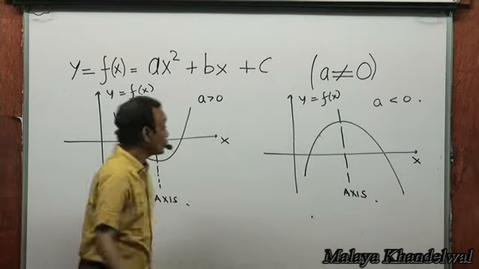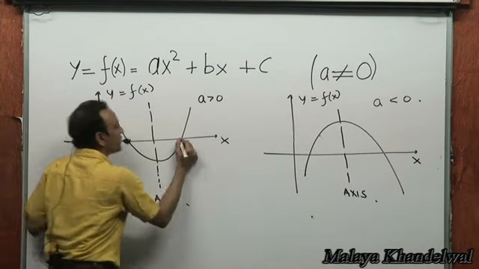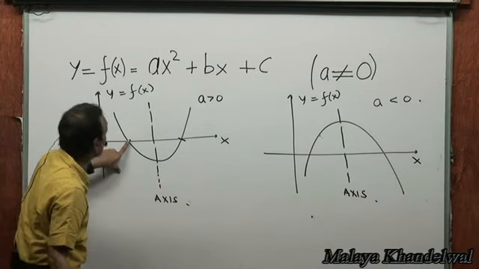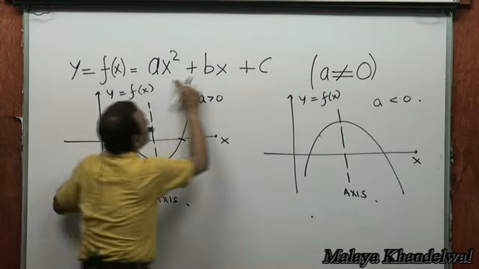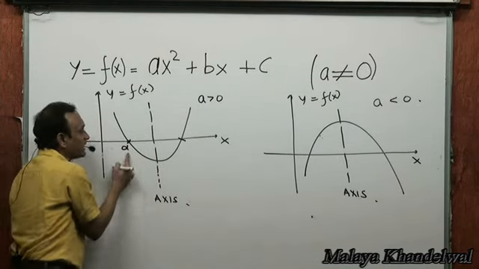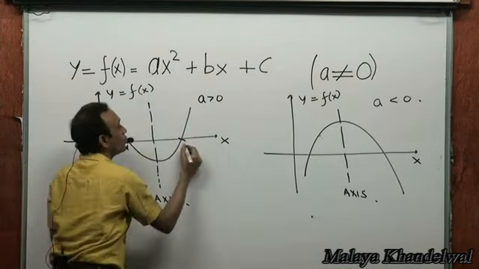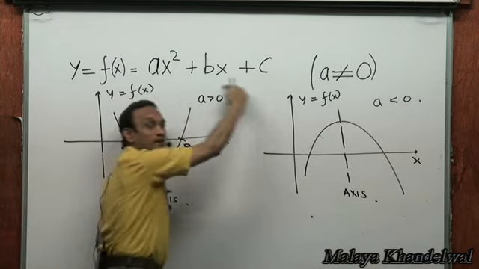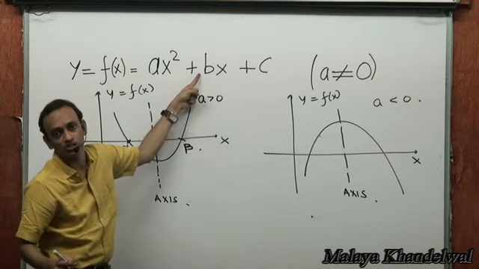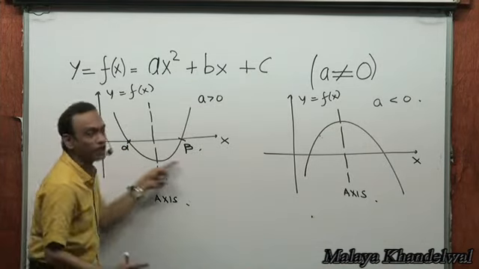Right? These are values of x. See, this is a point, a value of x for which y is becoming 0. Y is becoming 0 means this is becoming 0 for a value of x which is alpha. At x equal to alpha, y is becoming 0. Also at x equal to beta, y is becoming 0. So the points where the graph crosses or touches the x-axis would be the roots.